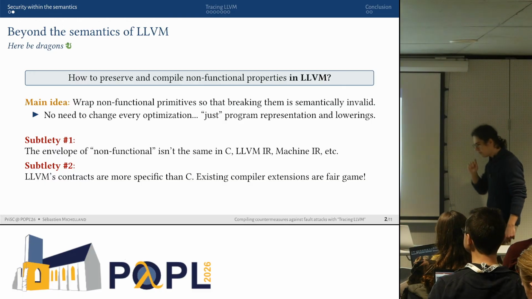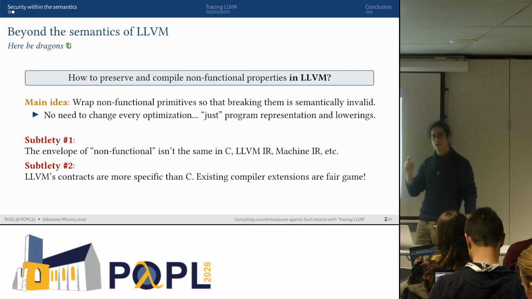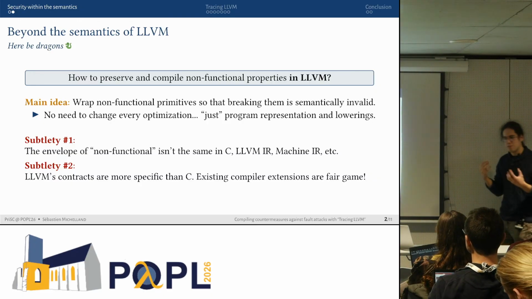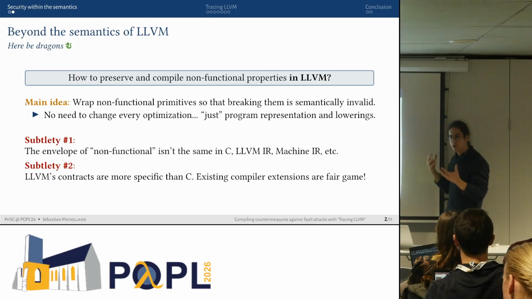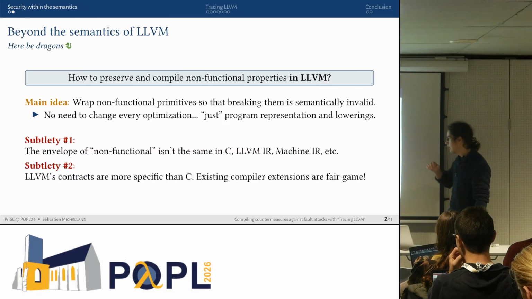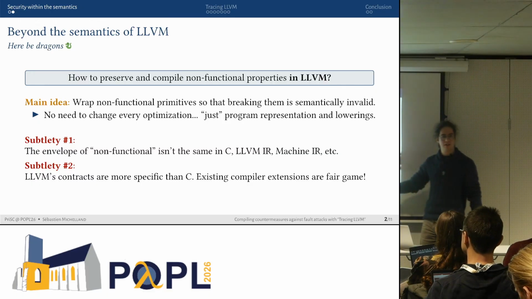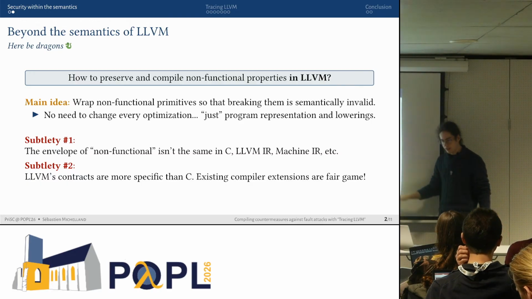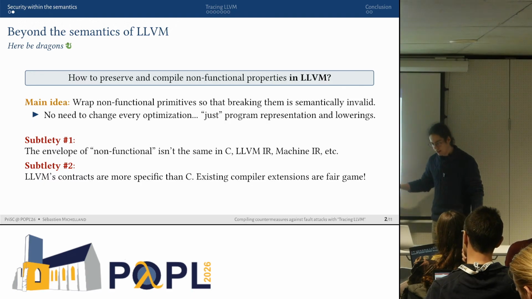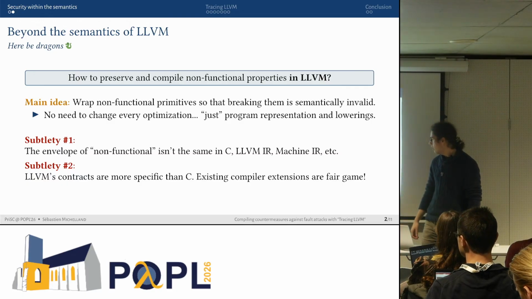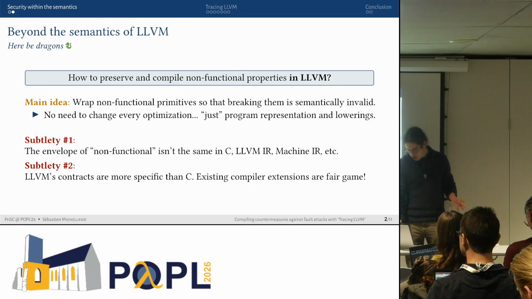Another subtlety, which is to our advantage this time, is that LLVM doesn't really implement the specification of the C programming language in its purest form. It's predictable in many places, and it also has a lot of extensions that constrain the behavior of the compiler more than the spec requires. And relying on this, fair game. Anything that's maintained and that works is fine, and upstream LLVM definitely is. Right, so that's the pitch, that's the objective.